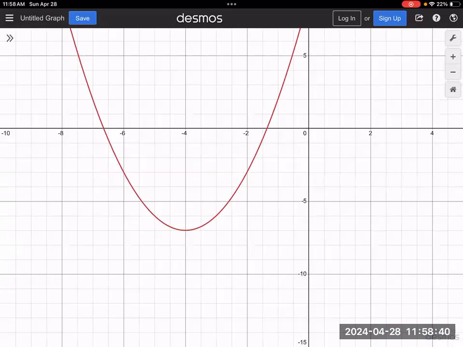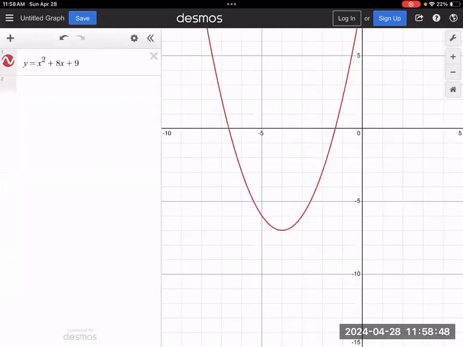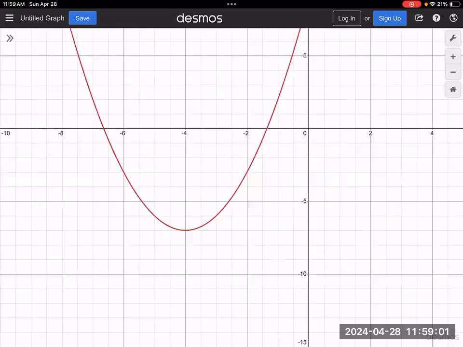So do we have a concave up or a concave down graph? This one is considered up. We are going to be increasing, and that comes from your a. A is what number in your equation? A is directly attached to the x squared, so if we don't see it, it's going to be 1. So your a is 1, so it's giving us that nice rounded U shape. Now let's take a look at your vertex. Where is your vertex located? Your vertex is located right here at (-4, -7).